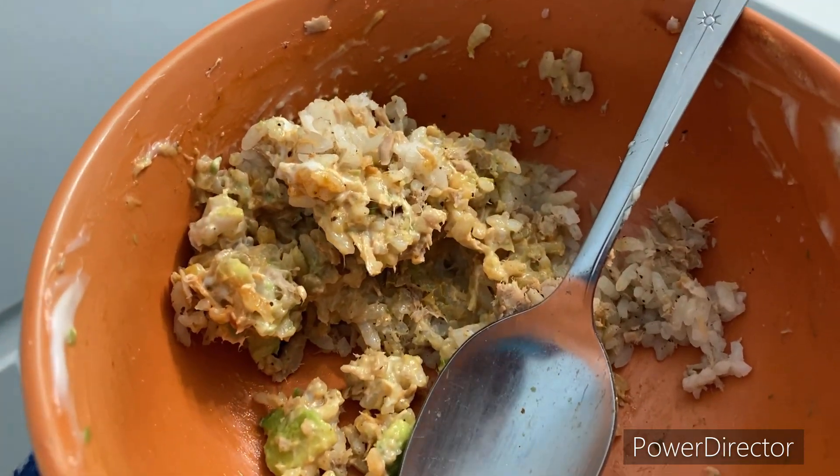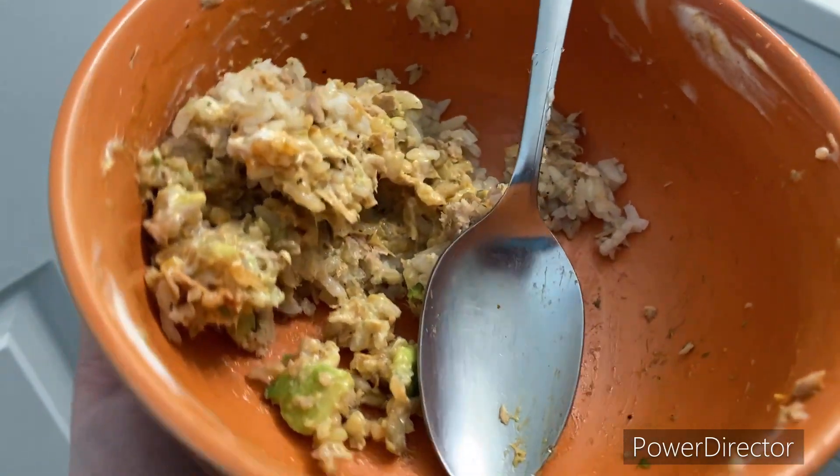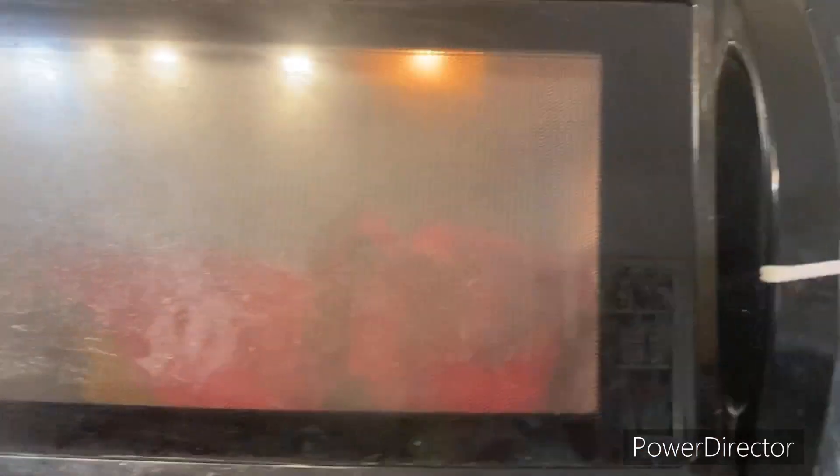For supper I made myself a sushi bowl. I used rice with a package of tuna, an avocado, some hot sauce, and some sunflower seeds because I can't find my sesame seeds. I also added some salad dressing to make the hot sauce mayo mix. It was really good — let me turn you around and show you. I already ate some of it, but you can see it looks really good. The only thing I forgot was to put my seaweed in there, so I'll remember to do that next time.